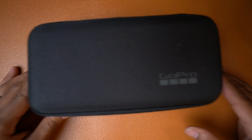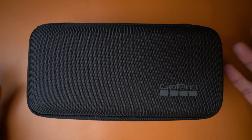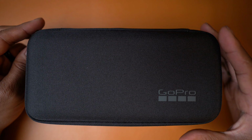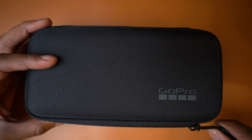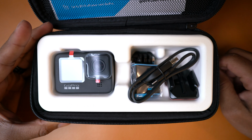All right, boom. So here we have, I guess you would say, their own little case. You know, the GoPro case, you normally have to pay like 50 bucks for it or something, but there it is. Pretty sweet. So let's actually see what is inside. So let's zip that up. I know somebody out there enjoyed that right there. There it is. Boom, baby. So we got it open.